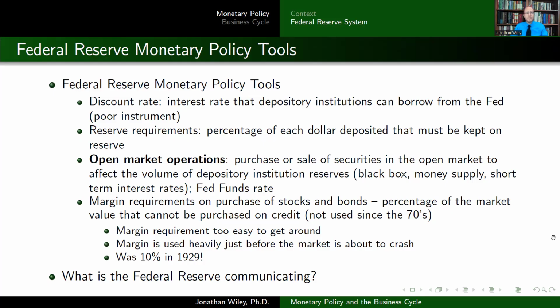If they're talking about lowering rates, that basically means they're more concerned about the economic strength and the employment aspect of things than they are about inflation getting out of hand. If they're raising rates, they're a little bit more concerned about the inflation situation, and they don't think the labor market needs more support. So pay attention to what they are talking about. Are they trying to raise rates, in which case they're trying to slow things down in the economy and diminish some inflation? Are they lowering rates, in which case maybe they're a little concerned about economic weakness and trying to spur more employment? They don't think inflation is much of a problem. What they're talking about doing tells you a little bit about what they're thinking. So pay attention to Federal Reserve communications.